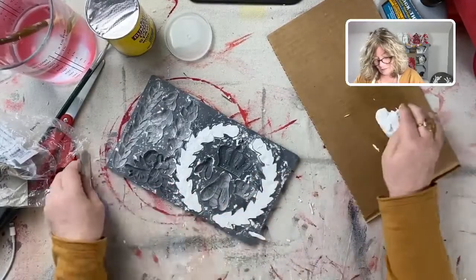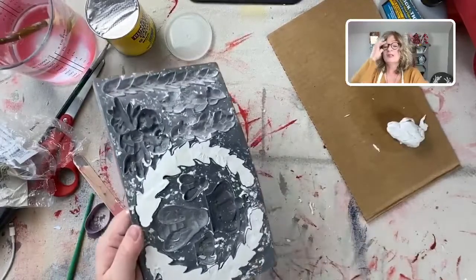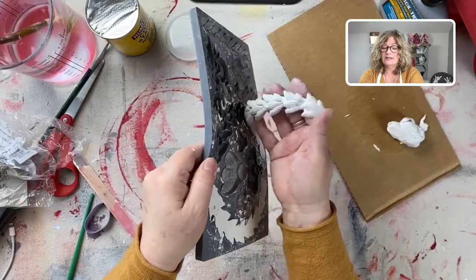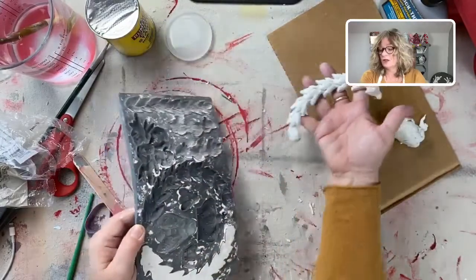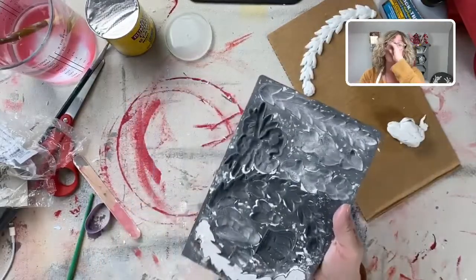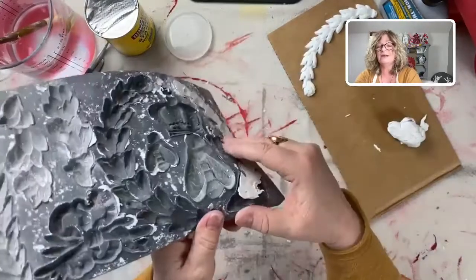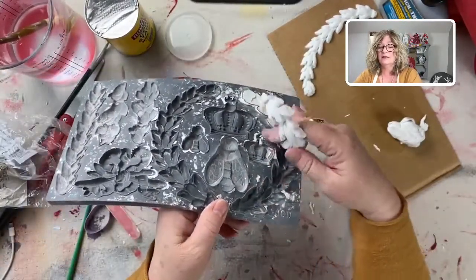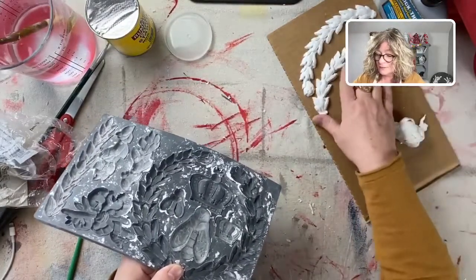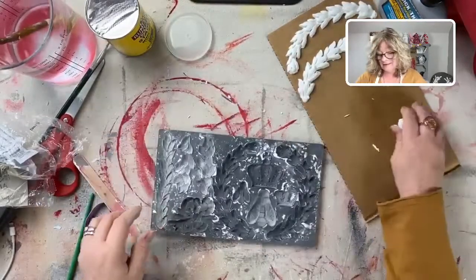Now, to get the molds out, all you do is bend the mold, and they just come right out like that. There you go. And I'm putting them down on a piece of cardboard. I'm sorry, my nose is so itchy. Okay, and then just bend the mold. Again, you just lift that out. And we're gonna be working with these molds while they're wet.